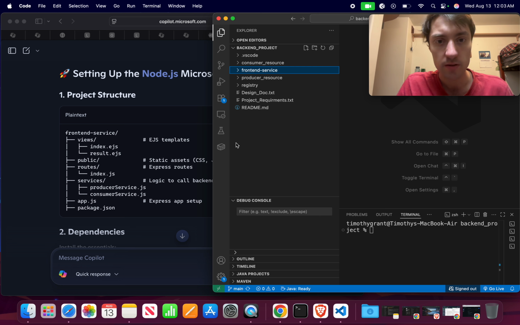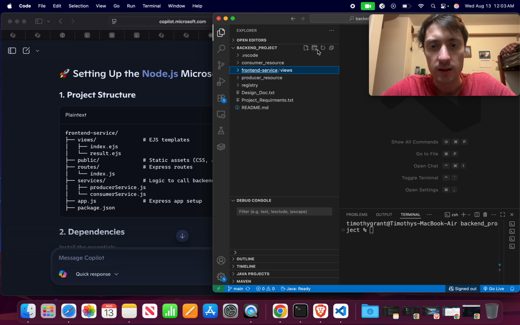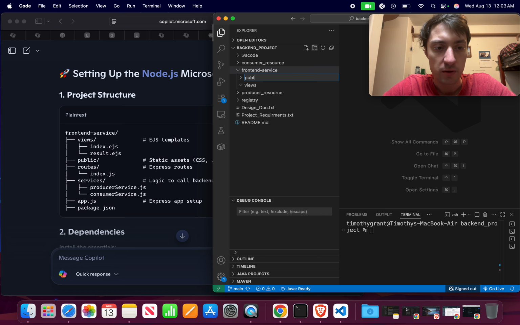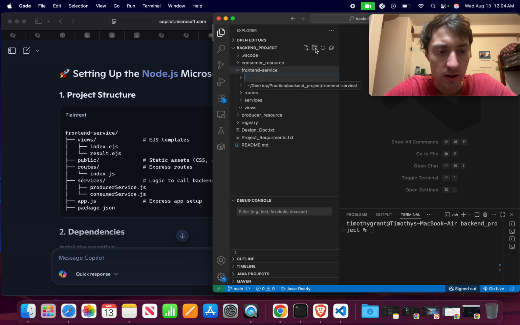So let's just copy this. We have views, public, routes. Inside of here I have views, and inside of this I have public, and inside of this I have routes, services, okay? And then we need our app.js and package.json.